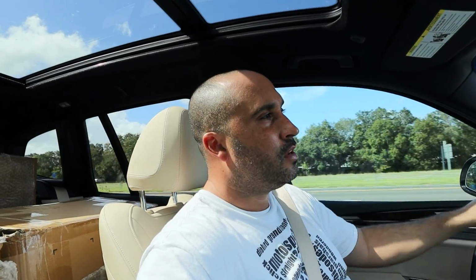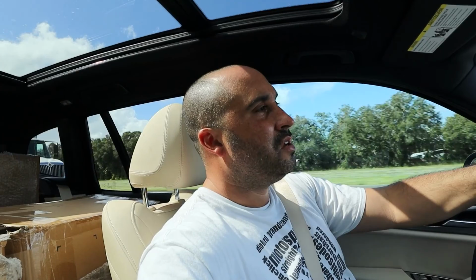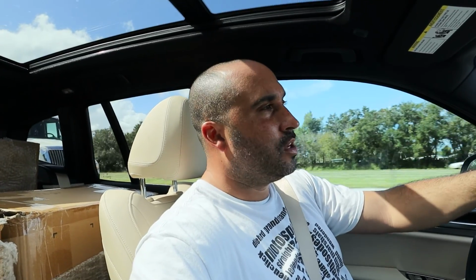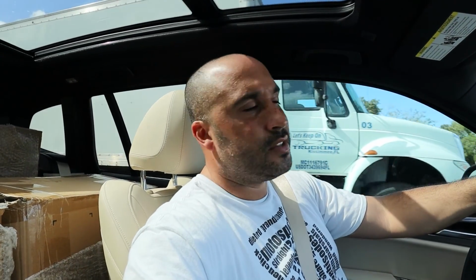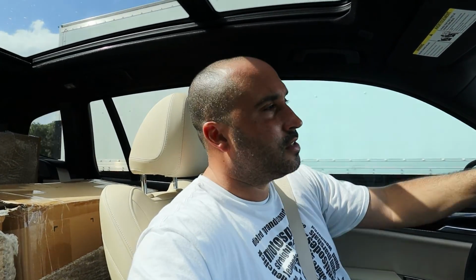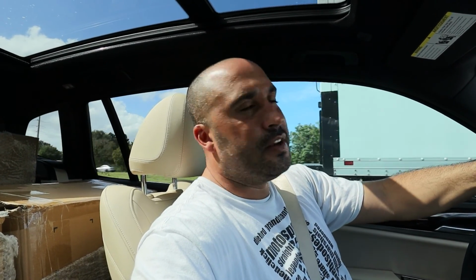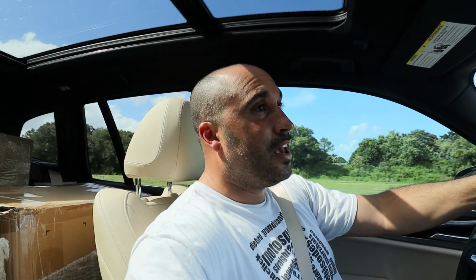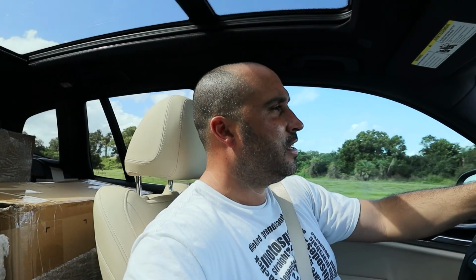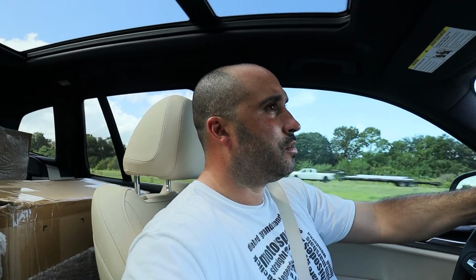I just had the stock tires. I swapped them from the stock wheels onto those wheels that I had. So I wasn't really looking to put any other wheels on, or tires rather. I didn't want to get any wider ones because then I would have had to get different tires, and I just didn't feel like doing that because I knew eventually I was going to turn that car in at the end of lease. Even though I was debating buying it, obviously I can't buy it now because it's a total loss. The engine is no good anymore.